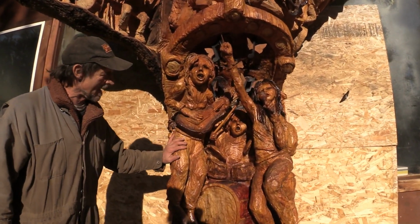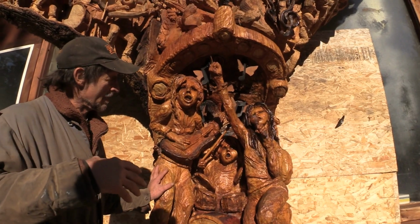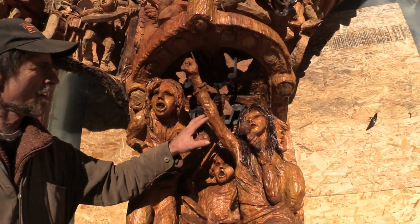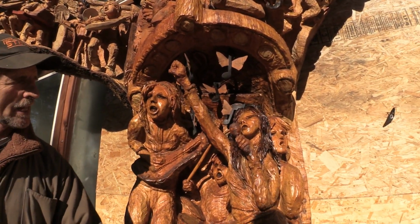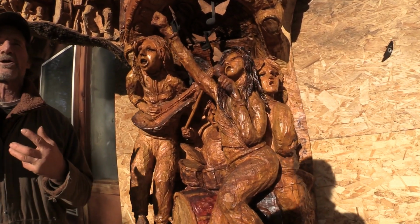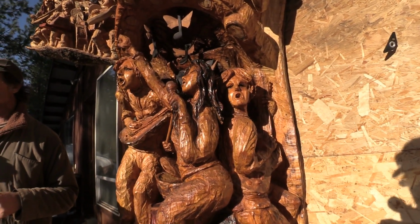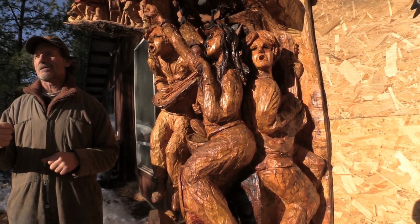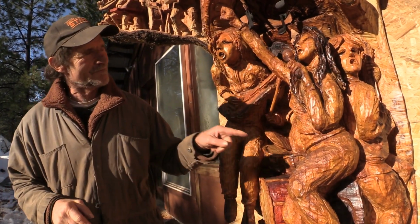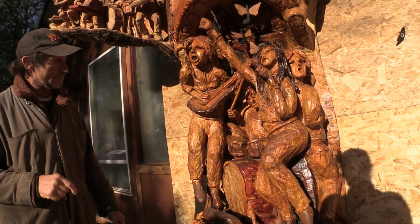And in order to create that and convey it, remember, I'm carving this thing with a chainsaw. And so the roughness is part of the creation process. And rather than sand all that creation process out, I left the chainsaw as the finish to convey the idea that music is being created in the moment. And it's not refined out and prissy. It's raw energy pumping out into the world and expressing the soul of the people that are creating it. And in order to convey that, I left the rawness of the chainsaw in the surface. And I love that in the piece.